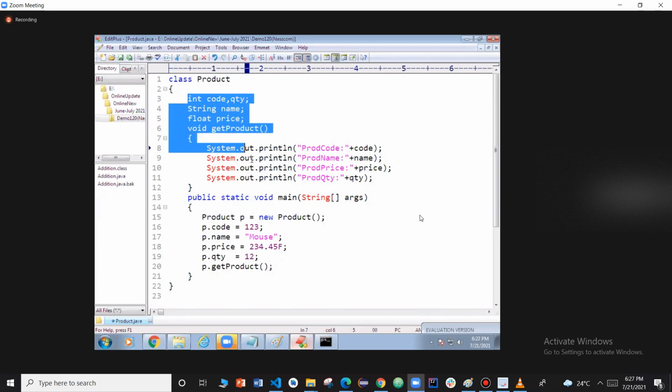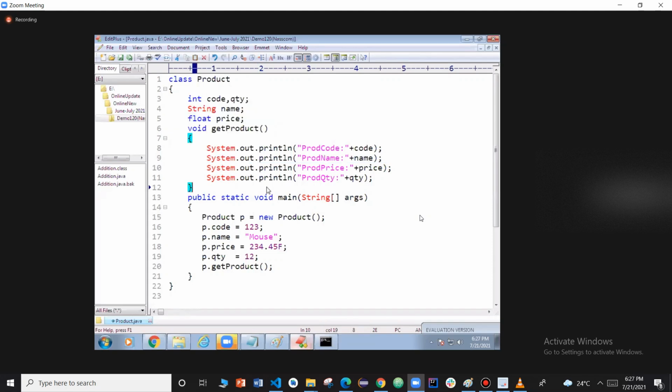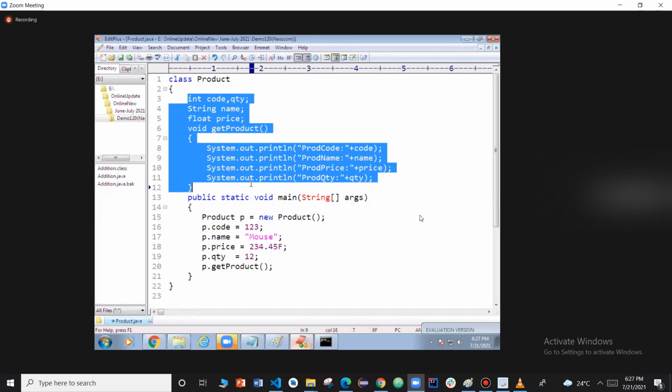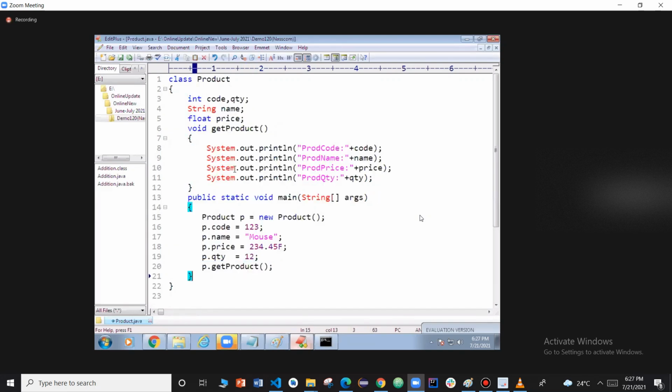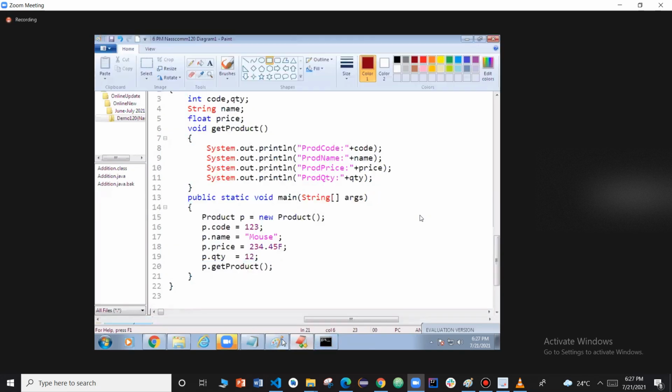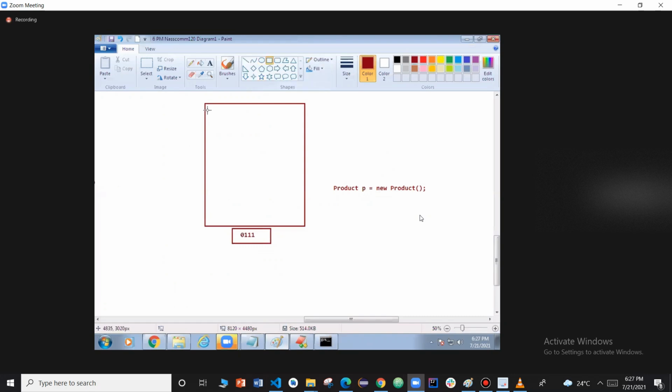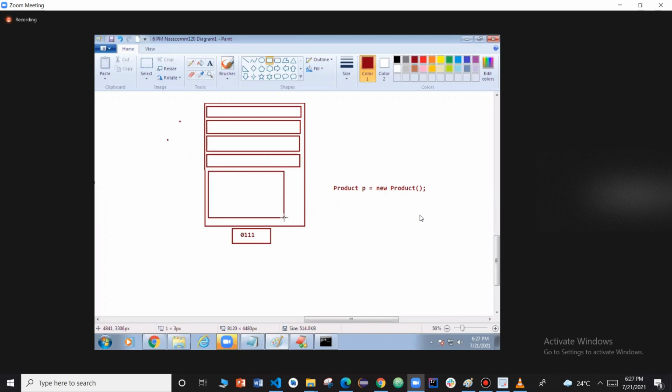All these are non-static only. Non-static means declared without static. This one is static. So the non-statics will come here: code, name, price, quantity, get product.